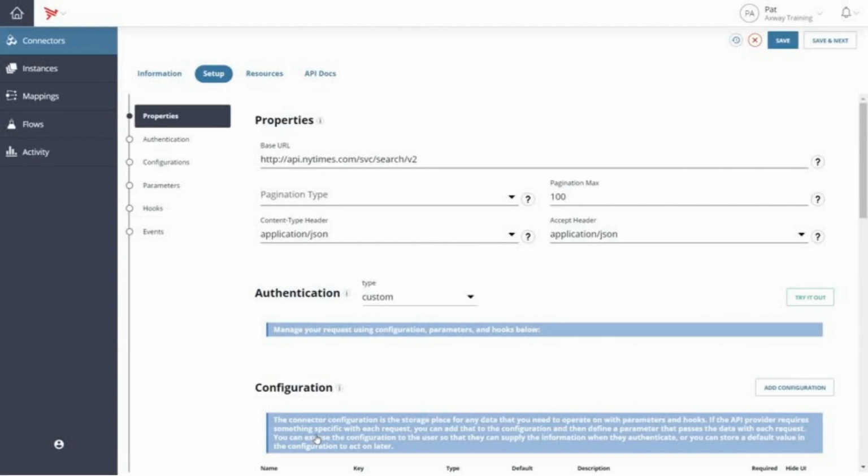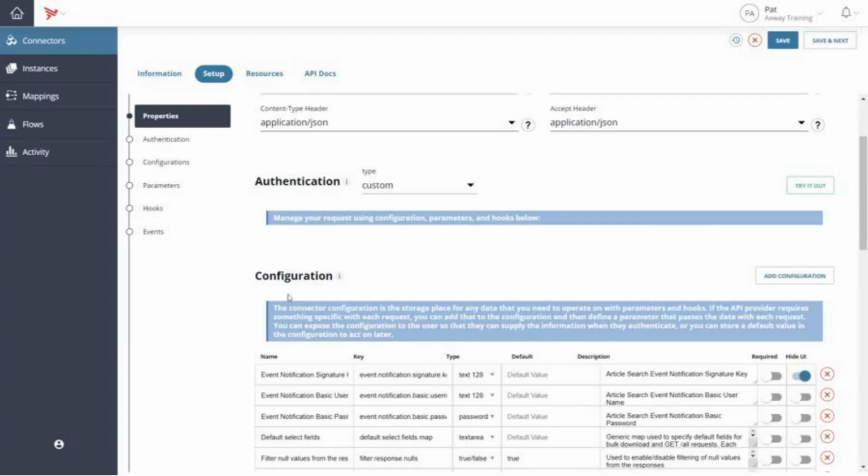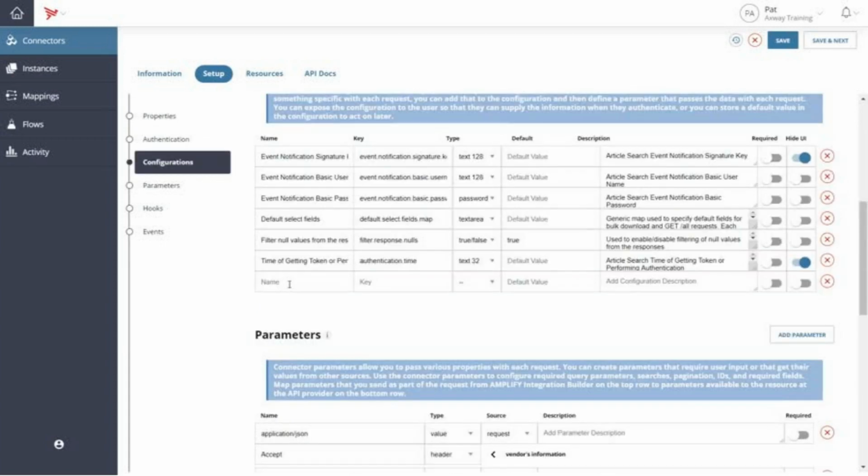What we are going to do is to provide a custom authentication method using API key. And we want this API key to be provided when a user instantiates this connector. In the configuration section, we click Add Configuration, blank, and we see a new row is added to the table. We call this new configuration parameter API key. And as you can see, the key name is automatically created, and we will use this API.key name in the next step. And we define this as a text area. And we want this to be a required parameter when this connector is instantiated.